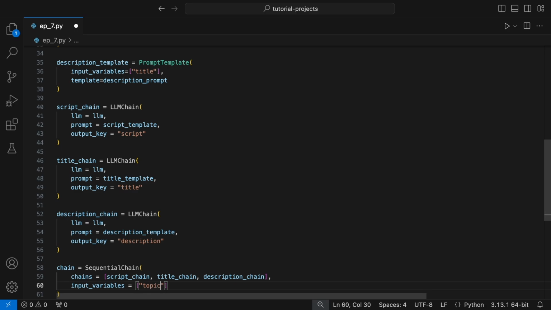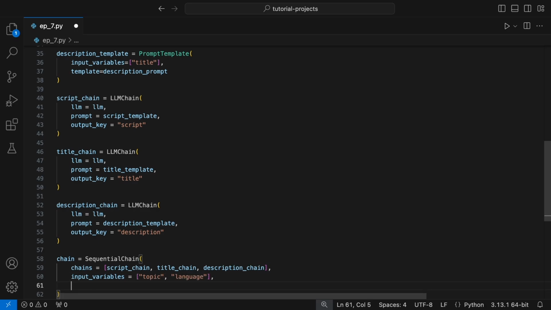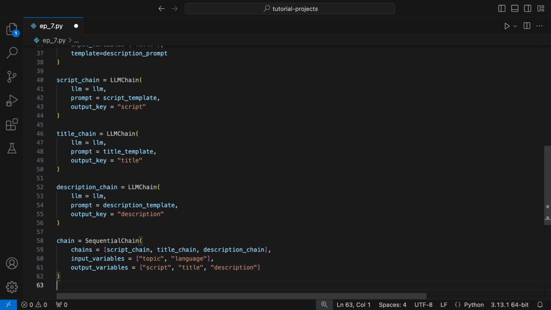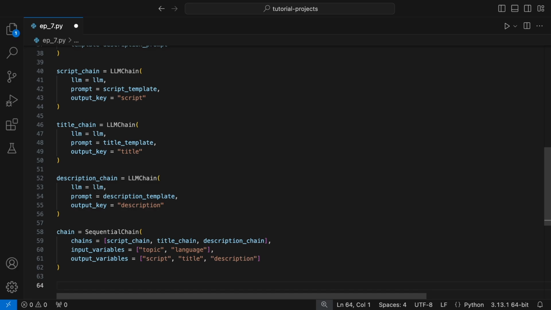And the final thing which it would take is the output variables which are going to be generated. So the output variables would be script, title, and description. All right, so now we have created the chain, but we need to invoke that, right? And for invoking we need the inputs present.